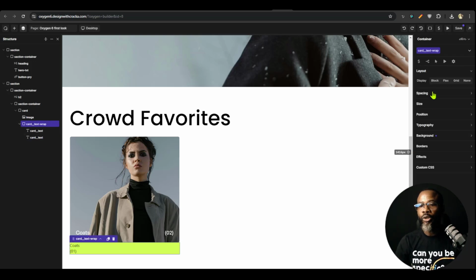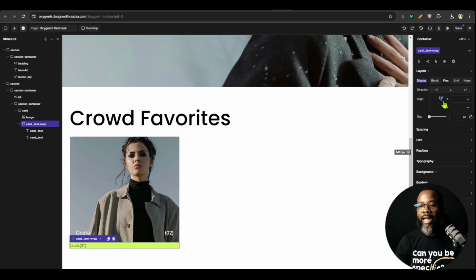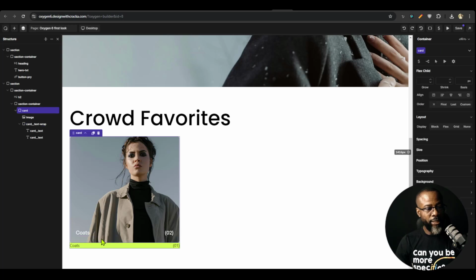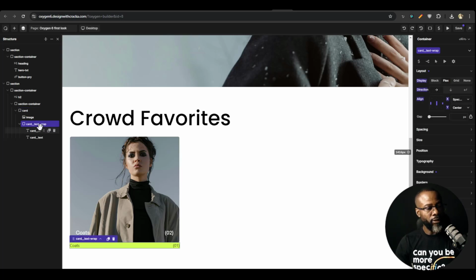I'm going to go to layout. It's going to be flex, and it's going to be like this, and space apart. So I'm just going to double click that. Double clicking it will expand. If you use Figma, you'll know that if you double click it, it moves it to the edge. And then I will just click this little arrow here to select the parent. No, I'm still on that card.